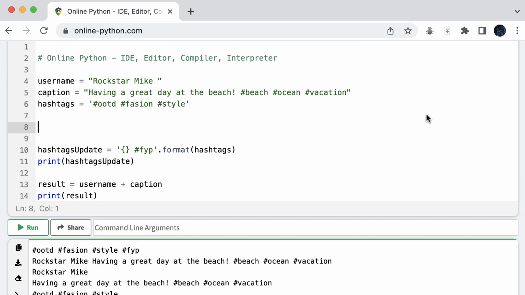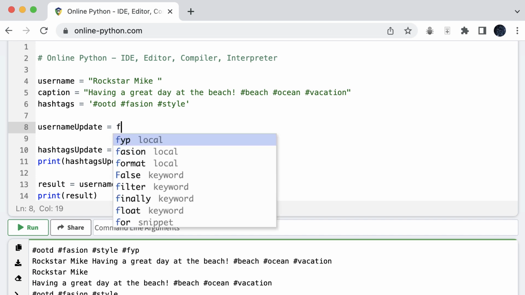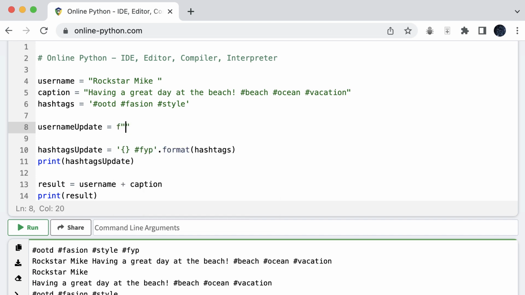Another option for updating string data types is to use string interpolation. So you can use F strings for this, which is just formatted string literals, and we can embed expressions inside those string literals. So we could update username by creating a new variable here if we want, using the F keyword and then our double quotes, or we could use single here.